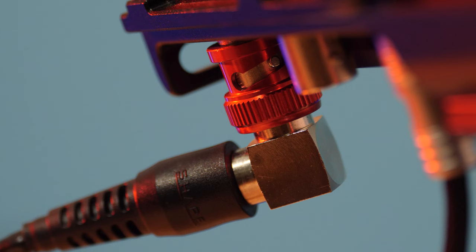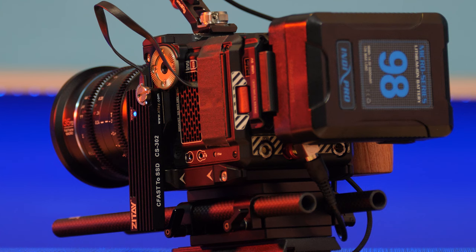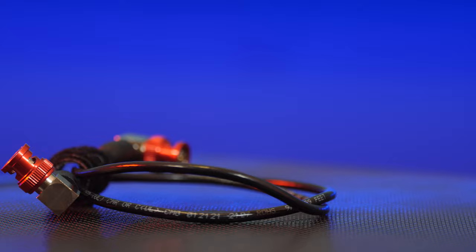There are a lot of cables on Amazon that claim to be 12G SDI cables but when you read the reviews many customers find they turn out to only be 4G SDI cables. It really makes no sense to pay so much for a camera setup and then skimp on the small accessories — it's like buying a brand new Ferrari and putting cheap tires on it. I bought the Shape 12G SDI cable with right angle connectors and I'm really happy that I did, as I don't know if I'd be able to connect the cable to the camera without the right angle connectors. The Shape cable is solid and at 24 inches I feel it's the right length for this camera.